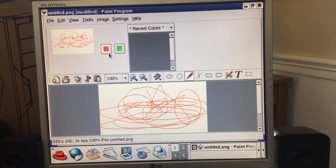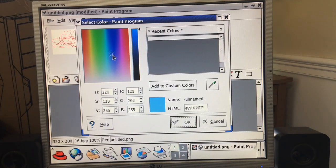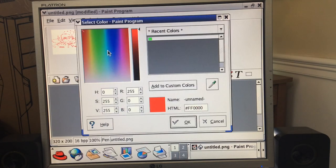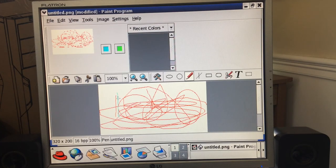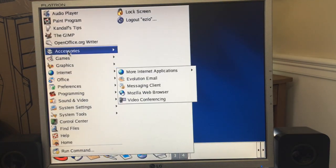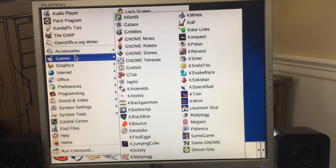Wow. Oh, can I change the color? Ooh, I can. Let's write something funny. Like, that's not funny. D... A... And K. You probably can't even make that out, but yeah, this is basically a shitty paint program. Well, not shitty. I need to stop calling it shitty. I'm sure this was fantastic back in 2003. Just, you know, I can't convince it to work.